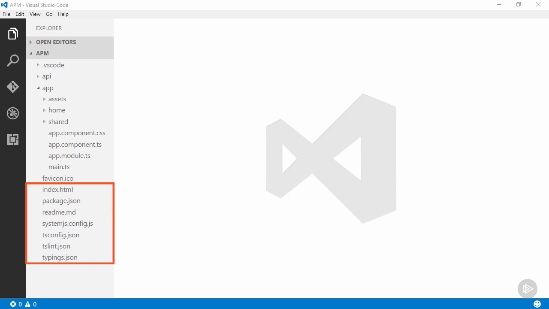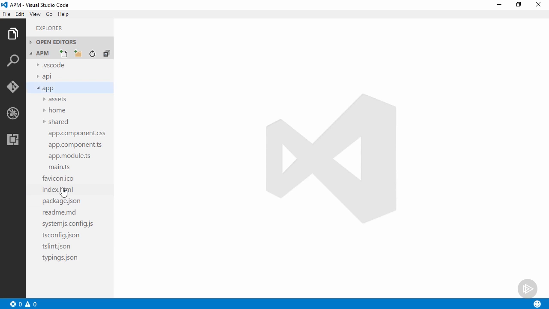These are the setup files. To get us going quickly, we won't dive into these files now. We'll learn what these files are, what they contain, and what they do in the Angular 2 Setup Revisited module later in this course. So the last thing we need to do is install all of the libraries required to develop and run our application.